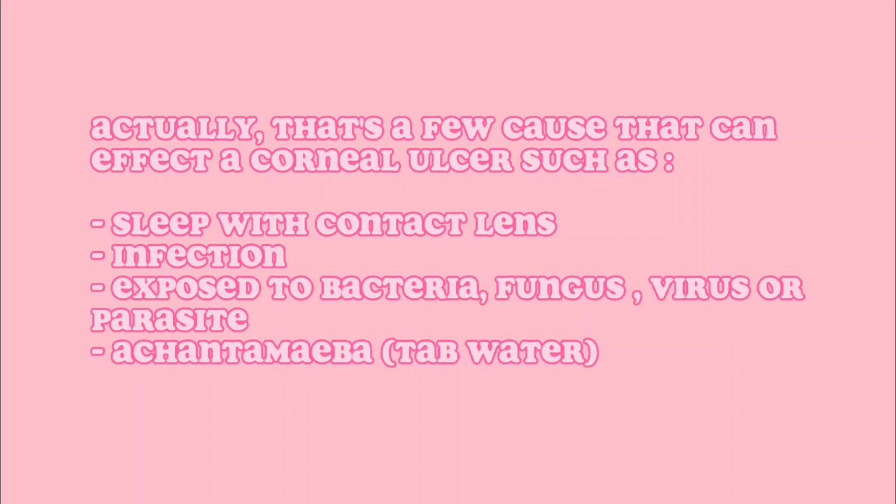What are the causes of corneal ulcer? Actually, there are a few causes that can lead to corneal ulcer, such as sleeping with contact lenses, infection, exposure to bacteria, fungus, virus or parasite, and acanthamoeba. This is an example of a situation where corneal ulcer can occur. Let's watch it.